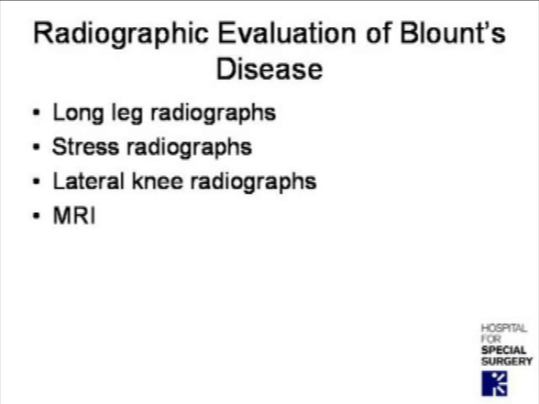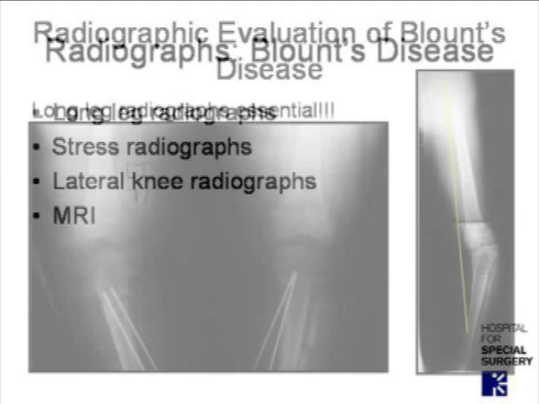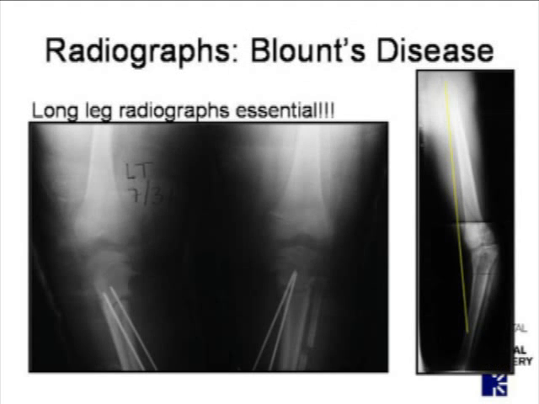Since then, the more important observations that have been made regarding Blount's disease have been really mechanical axis planning and evaluation, and also how we evaluate these patients in terms of radiographs. A lot of that work was actually done by our prior speaker, Dr. Paley, and I'll refer you to a couple of articles as we go through that. Basically, one of the most important observations in the treatment and management of Blount's disease is that long leg x-rays are essential. You can't evaluate your mechanical axis without it.